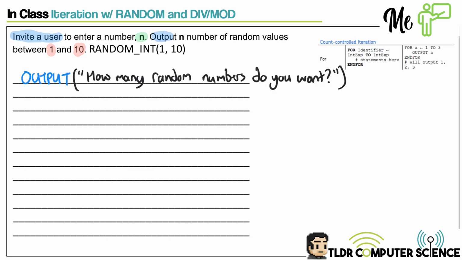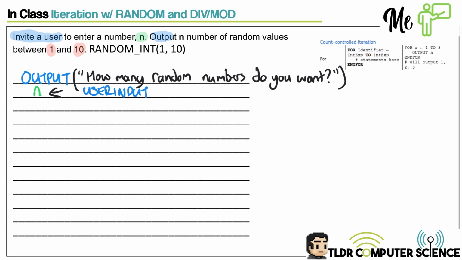Okay, guys. So, if it is definite iteration, because we are going to take in how many random numbers, we're going to use a for loop. But before I do that, I need to do something. What do I need to do? I've asked the person for a number. And what's the variable? On here, it just said n, doesn't it? So, n it is. N. I want to assign it a value, so I'll arrow pointing towards it, and then user input. Okay, so we've got n.